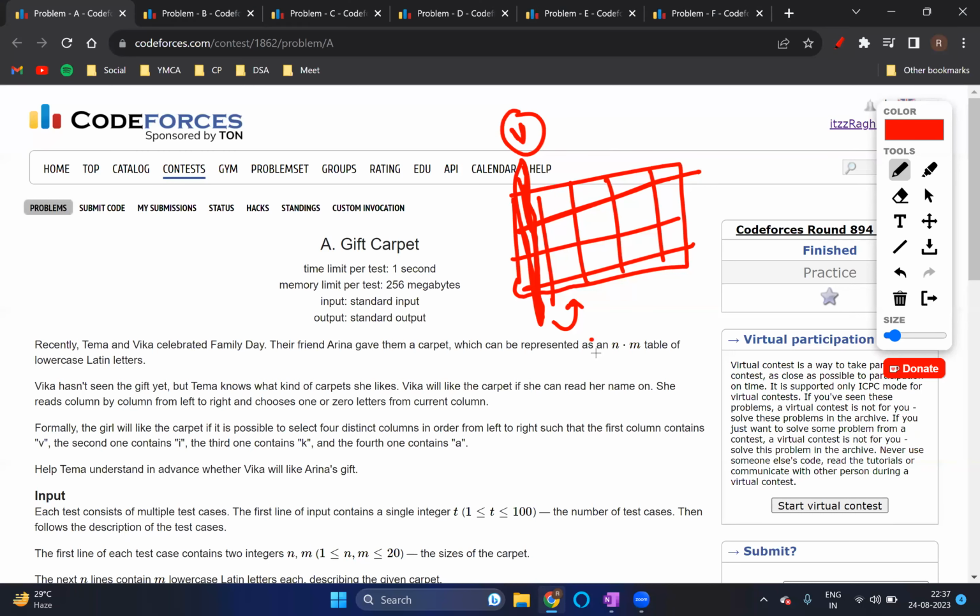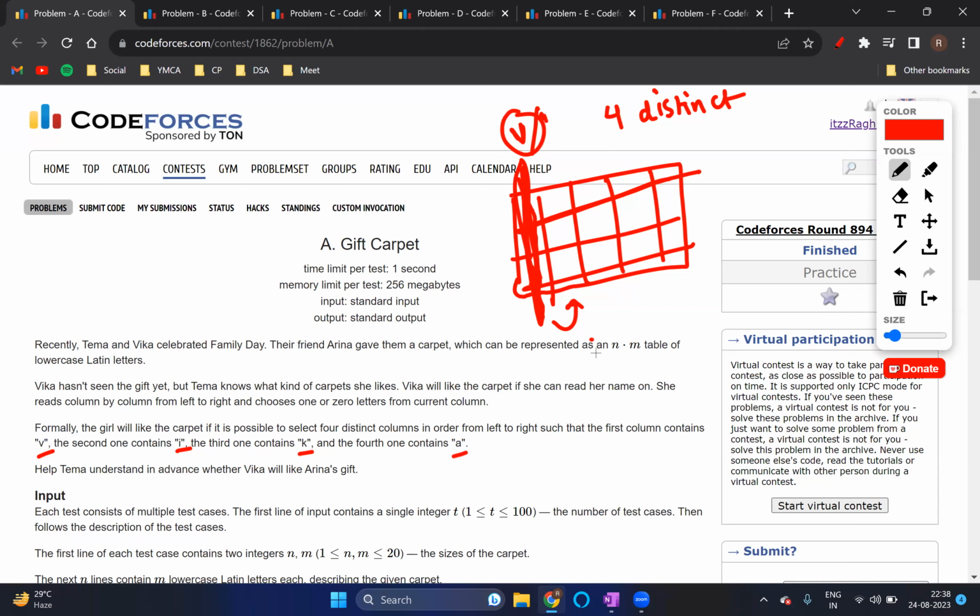Okay, let's read the problem first. Formally, the girl will like the carpet if it is possible to select four distinct columns from here, in order from left to right, such that the first column contains V, the second column contains I, the third column contains K, and the fourth column contains A. She will read the whole column and either take one character from it or not take anything.